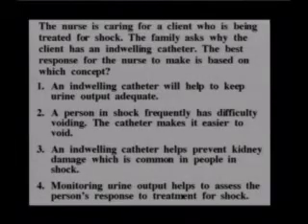Let's look at a question related to shock. The nurse is caring for a client who is being treated for shock. The family asks why the client has an indwelling catheter. The best response for the nurse to make is based on which concept? 1. An indwelling catheter will help to keep urine output adequate. 2. A person in shock frequently has difficulty voiding. The catheter makes it easier to void. 3. An indwelling catheter helps prevent kidney damage, which is common in people in shock. And 4. Monitoring urine output helps to assess the person's response to treatment for shock.